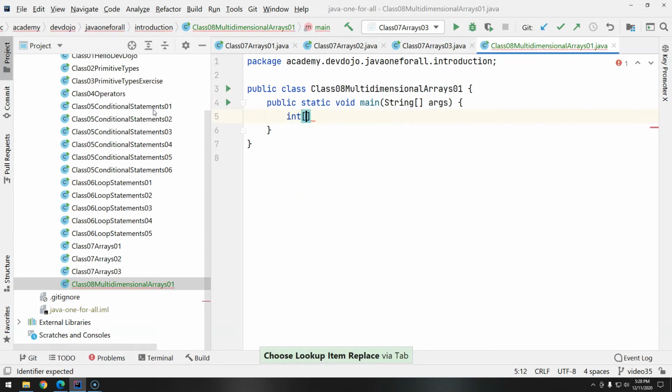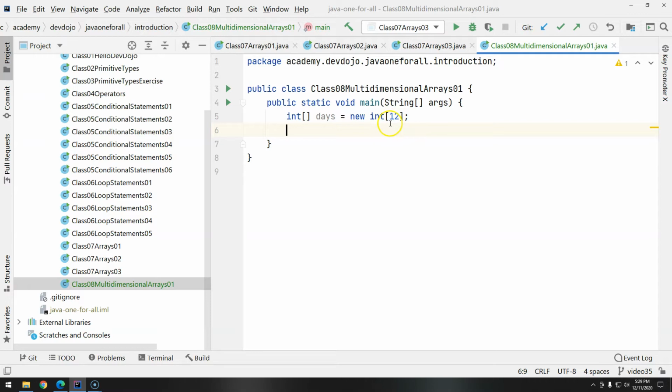Imagine that we have an array, and this array will be called days. And let's say that we would like for each position of the array to store the number of days in a month. So we could do something like this. We have from 0 to 11, 12 positions.